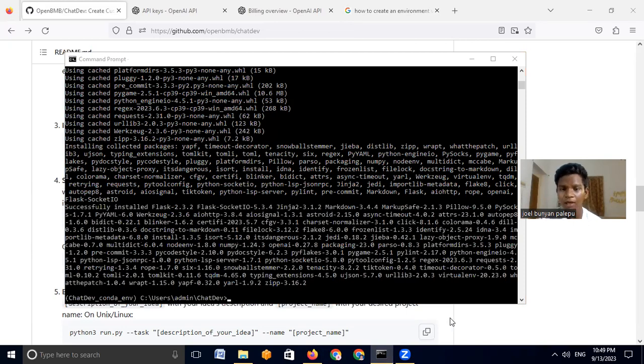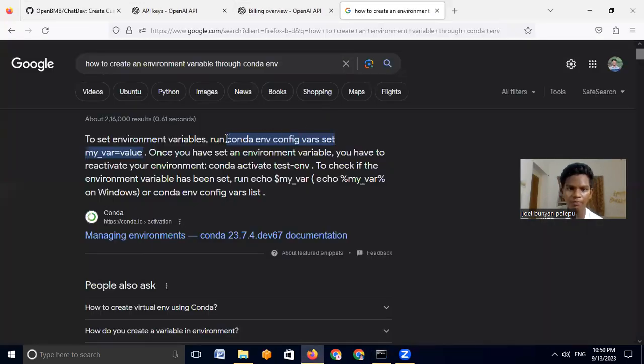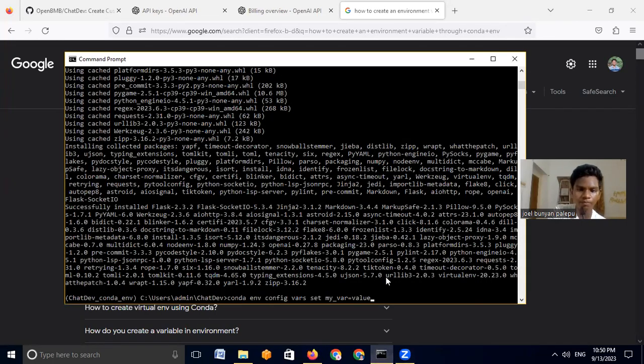Right, so it is done. Now I think we could call this command. I think I didn't copy it. I'll just copy this and paste it here, and we should set the name of the variable as OPENAI_API_KEY. Make sure to make the syntax correct because the name of the variable matters.